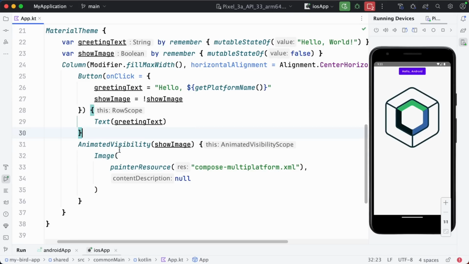So these APIs are the exact same ones that are already being actively used in modern Android development to ship apps. In fact, the only part of this code that is Compose Multiplatform specific is the way that we read resources, because we need to provide an implementation that works on both Android and iOS. But that one is included with the Compose Multiplatform framework, and as you can see, it even reads XML-based vector graphics just fine. Well, this is all well and neat, but it's of course still far from a useful app. So I think it's time we bring in some actual data and some useful stuff to our app.